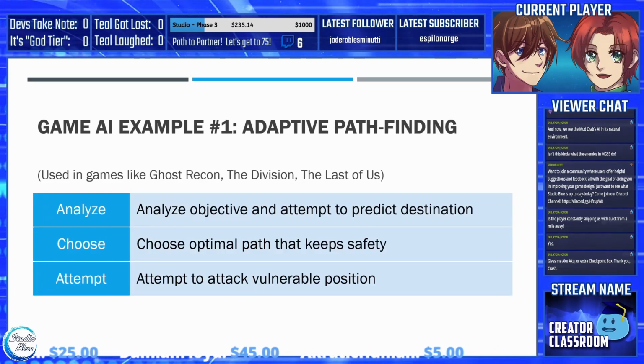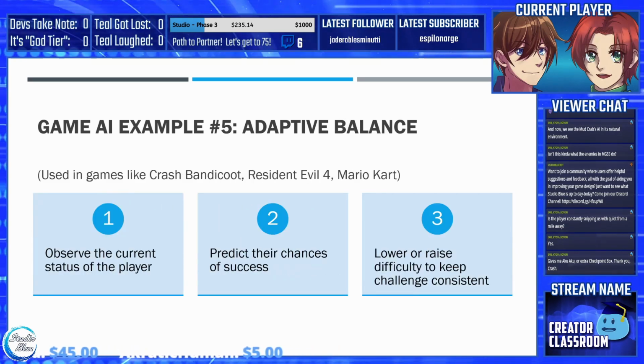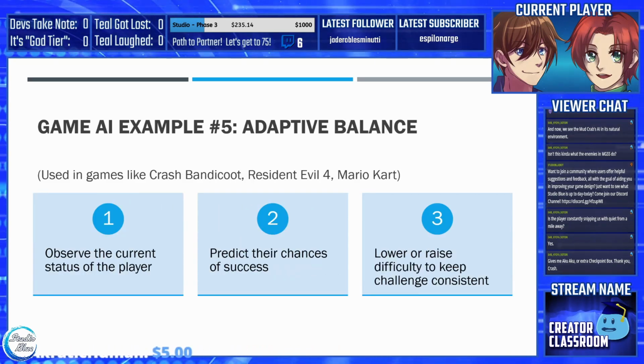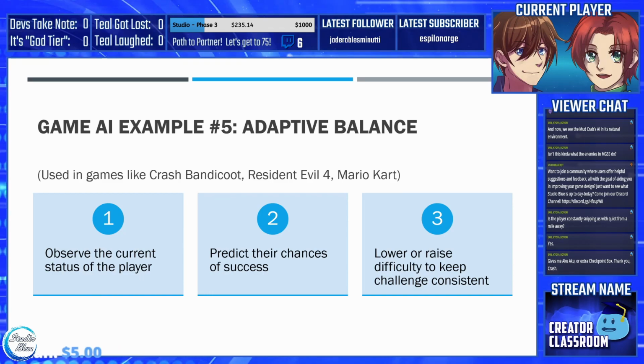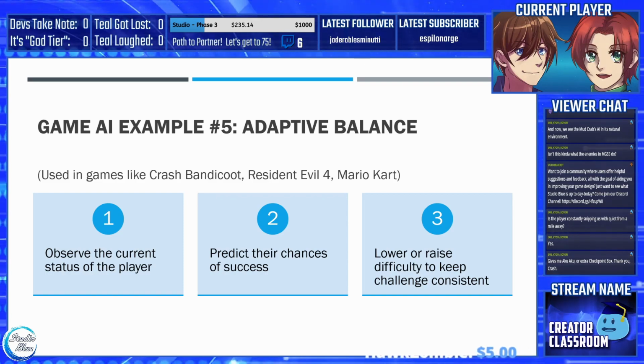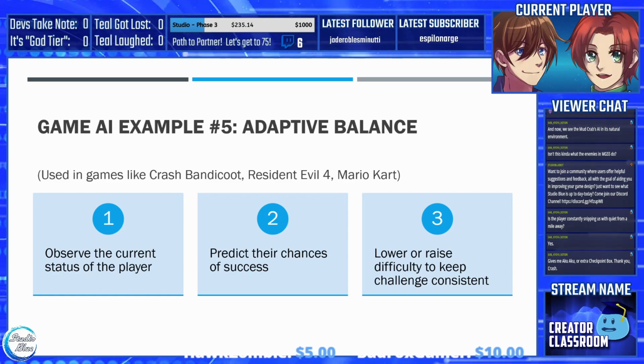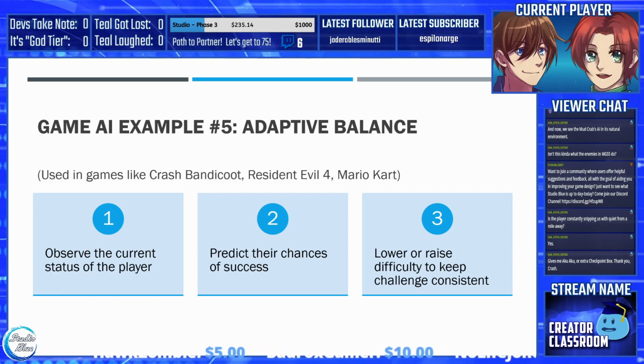Now, all five of these are not exclusive. You can have all five of these and more. These are just examples of five different types of AIs. Anything you want to add before we move on? You know, the player choices that you make in Dragon Age Inquisition is really also an example of adaptive story. Yes.